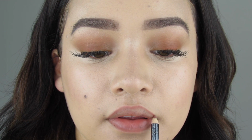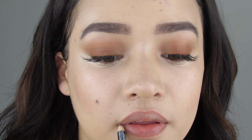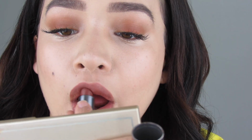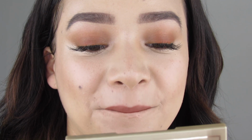Look at them. Anyways, now we're putting on Natural by NYX, my favorite lip brand. And we're going to take, I think this is 1993 by Stila, and just pat that on your lip. Don't ever drag your, look at my lips. Look at what I do with my lipstick. I do this in public too, and it's so embarrassing. But anyways, never drag the lipstick across your lip. Just kind of dab it on.